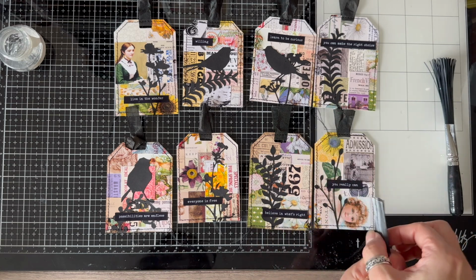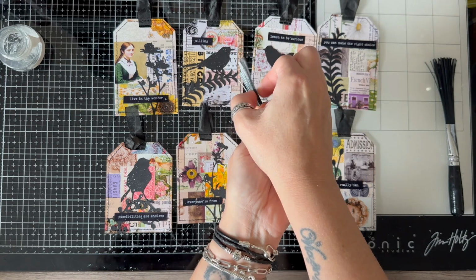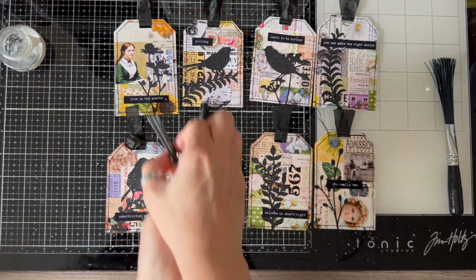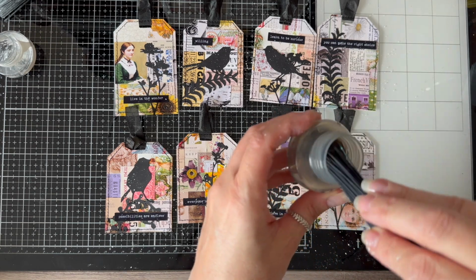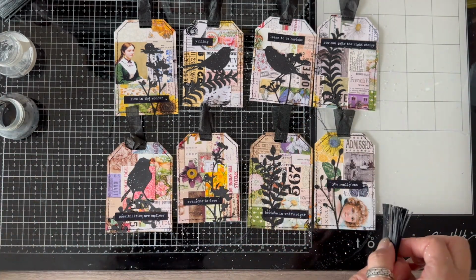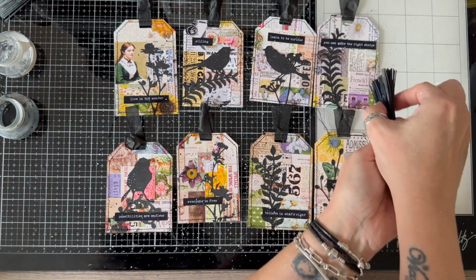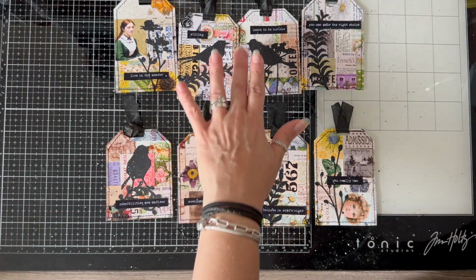And I'm just going to hold this part way down, because I don't want huge splatters. Yeah, that's perfect. That's exactly what I wanted. And I'm going to do the same with that black. So I'm just going to use my brush to mix that water in with that paint. Give it a tap. And again, I'm going to hold my brush part way down and just give that a little flick. Brilliant. Right, I need to give those a clean, so I'm just going to wrap them in a baby wipe for now. Right, I'm going to grab my heat tool and give these a little bit of a dry.